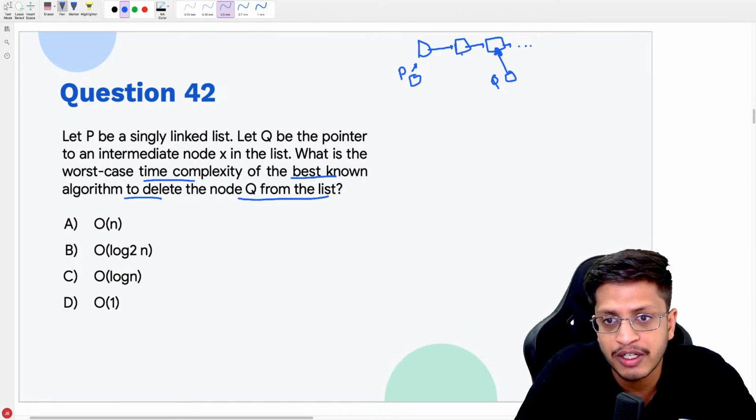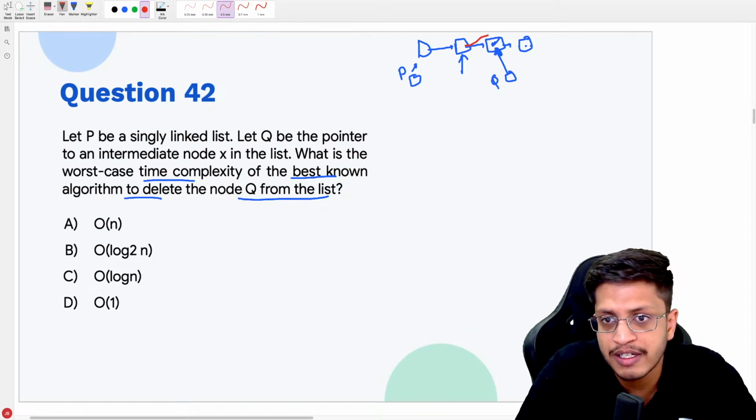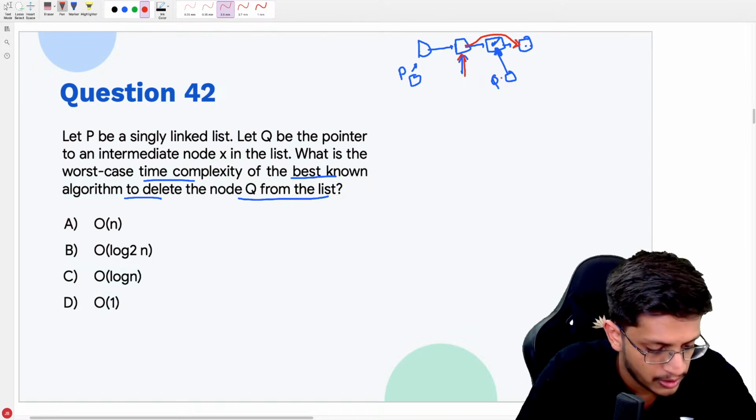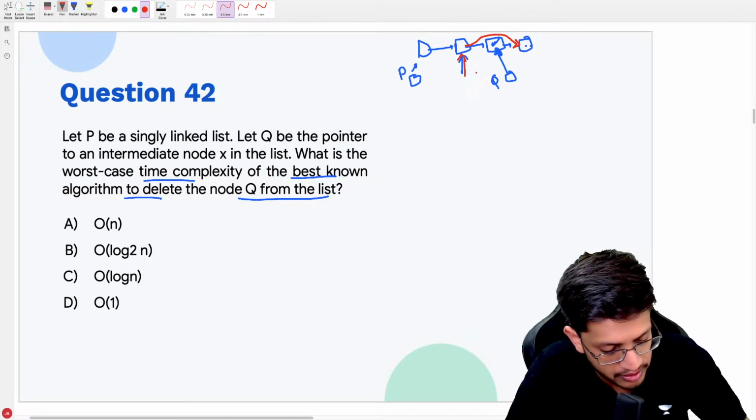We need the pointer to the node before it as well. Since we want to delete this node, we want to basically make this connection and then free this node. That's how deletion works. So we will be wanting a pointer to the previous node of this node Q, and we don't have a pointer to the previous node of the node Q.